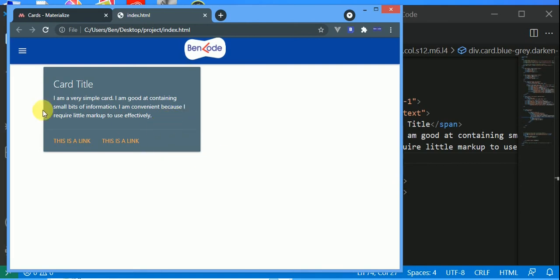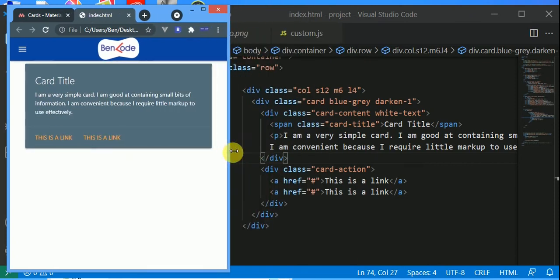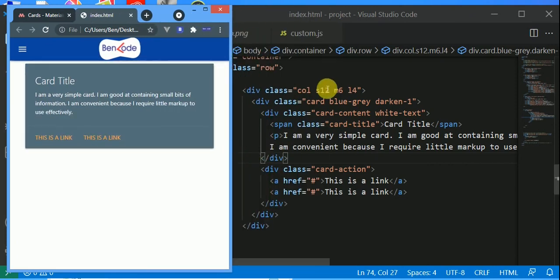Remember, we are using container, that's why we are having this part. If I put the next half here, the part will still be here. Okay, it's making use of the half. Then what about the small screen? You see the small screen now making use of the 12. Okay, you see it here. Small screen covers the whole grid, which is 12. Medium covers 6, which is the half. Large uses 4, which is the 1/3 of the screen.